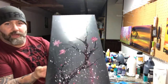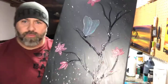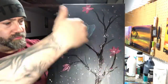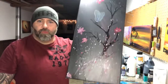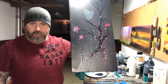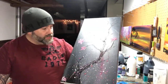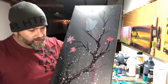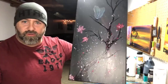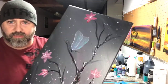It's pretty much dry now, but we used a swirly background. We dropped some red in there, grays and whites and blacks, and then we put a gnarly oriental tree in there, a Chinese blossom tree, and we used some Chinese blossoms throughout, and then we splattered it with red and white paint to give it this neat texture feel, with our little buddy the dragonfly.